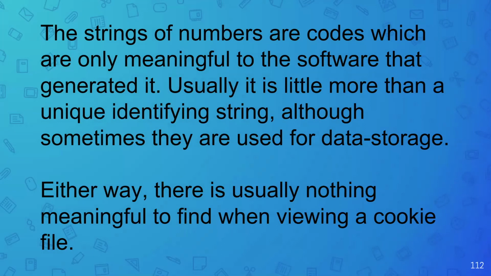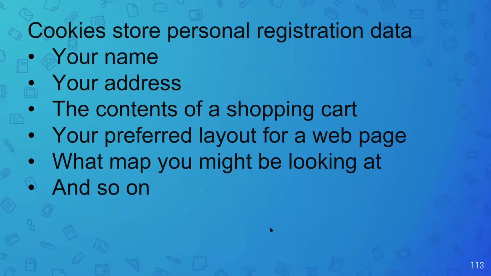In other words, when you go to a website, you fill out a form, and something happens, you have to go back to that form. If the website is saving cookies, that information will still be there. If not, you've got to start all over again. Either way, there's usually nothing meaningful when viewing a cookie file. Cookies store personal registration data, your name, your address, the contents of a shopping cart, your preferred layout for a page, what map you might be looking at, and so on.